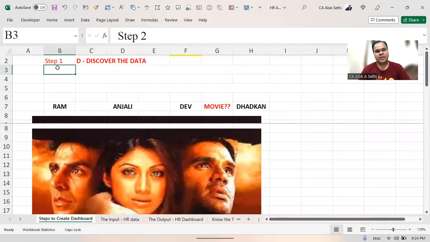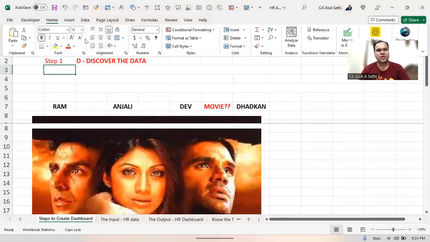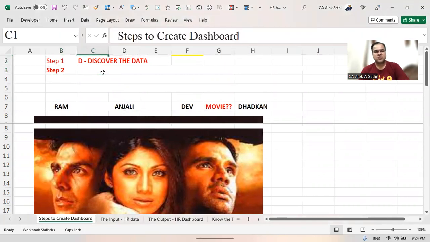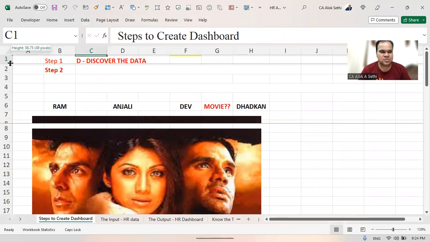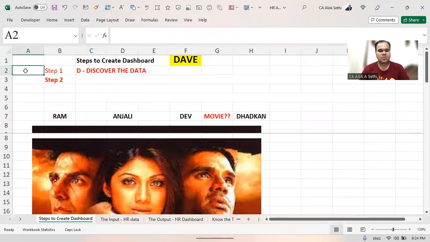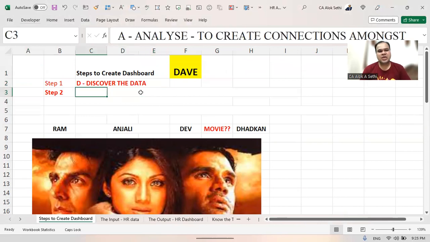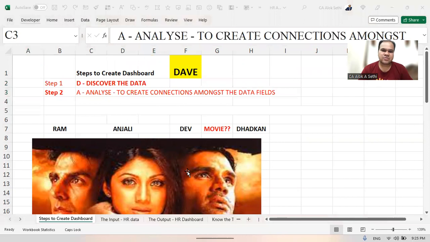Step number two is A. A is for analysis. To create connections among the data fields, you have to analyze the data. So first is discover, second is analyze.